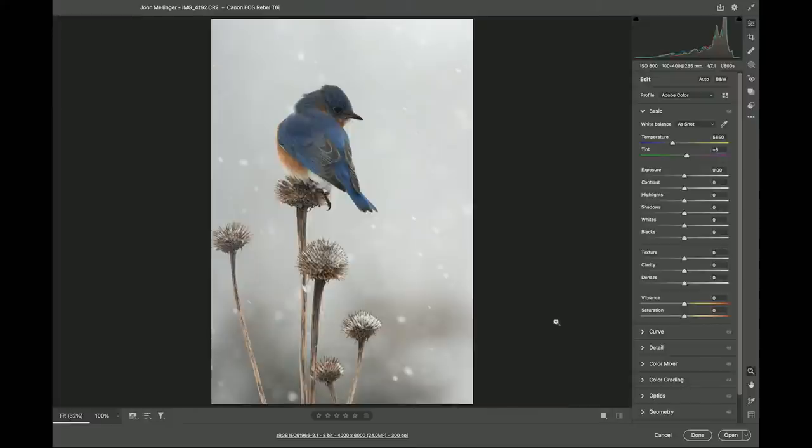The only thing, when I look at it, here's what stands out to me. I like to evaluate it first and see what I need to do. Some of the other ones were so underexposed, it was easy to say, oh, it's underexposed. But with this one, the detail of the back of the bird is really good, but the bird's face is a little bit in shadows. So yeah, we're going to have to fix that. The other thing I would probably do is the thing it's sitting on. The one on the left is cut off.